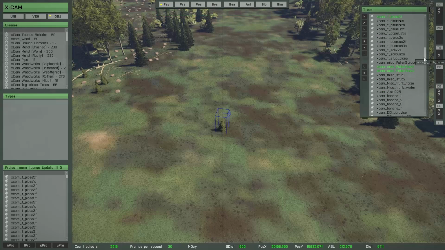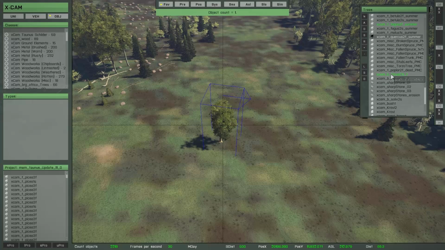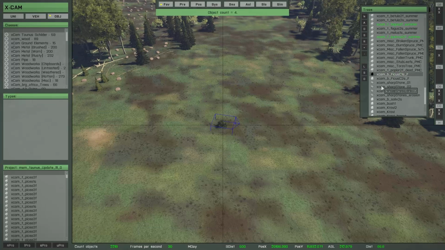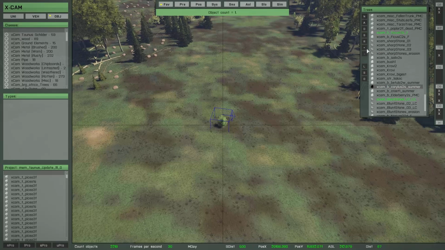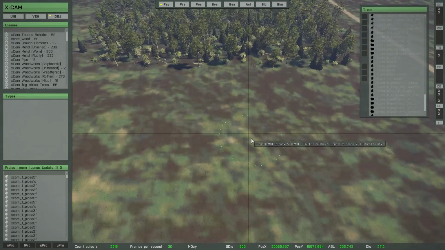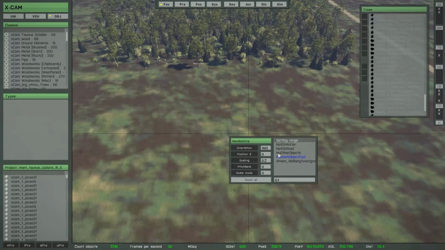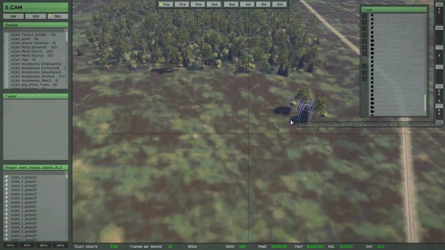Maybe this one, and this one, and also this one. Now I start the brush again, but I will reduce the new option a little bit to maybe 60%. And now we start a new session.